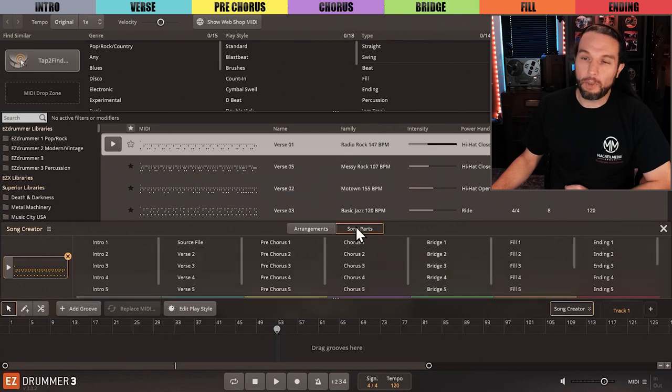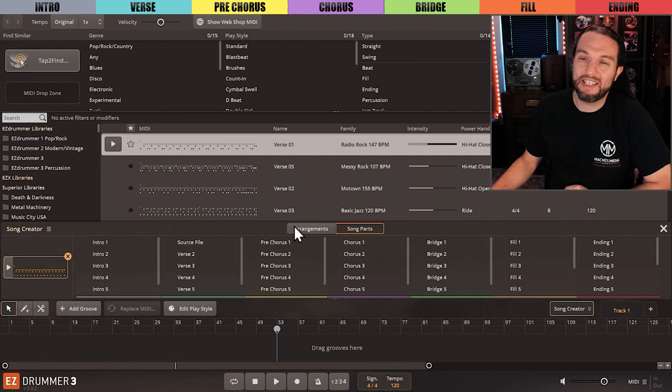Now, under the song parts area, you've watched me build a song out from this panel in my past two song creator videos. Links to those videos are in the description. But in this example, we will not use this panel, but let's remind ourselves that all these columns are beats that were generated by examining my source file here. And theoretically, the beats in the columns should match the source file enough to build out a full song.